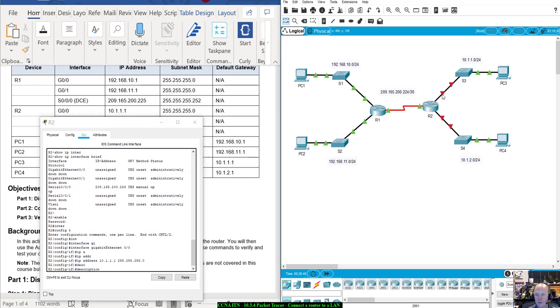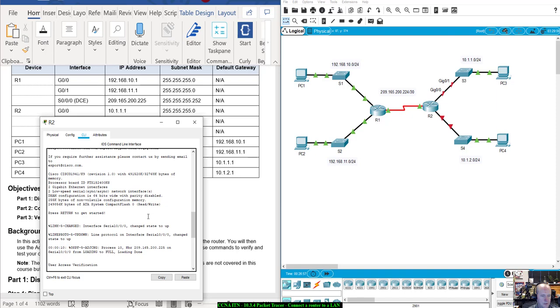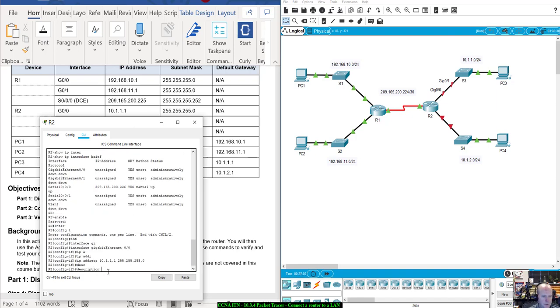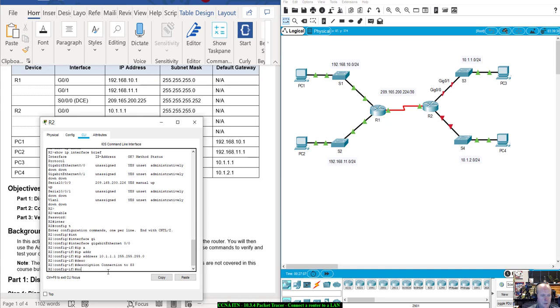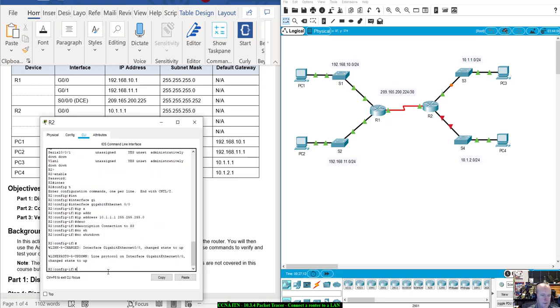We can just verify it by doing a mouse over. It's going to S3, so we'll just do connection to S3. Then no shutdown. That one's up.